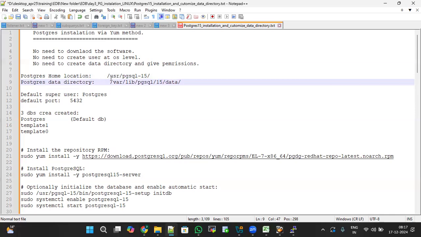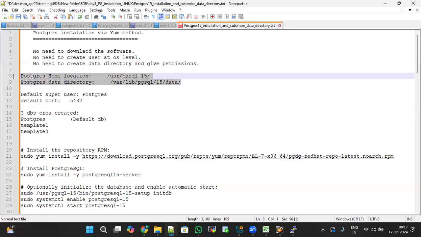When you install via the yum method or RPM method, this is the Postgres home location. It takes a default data directory, and it keeps all the data files and configuration files.